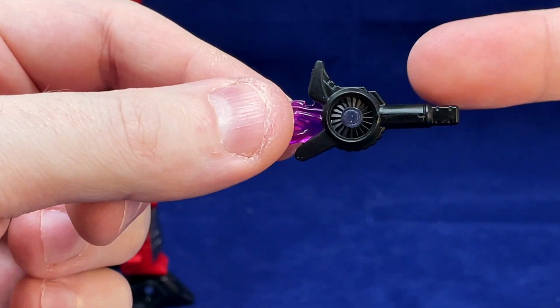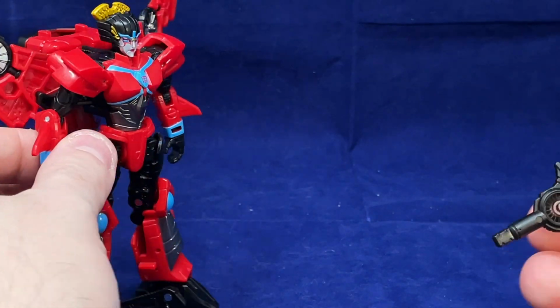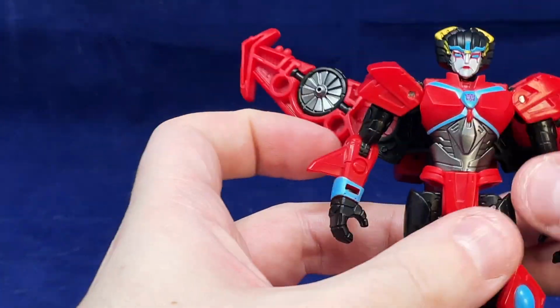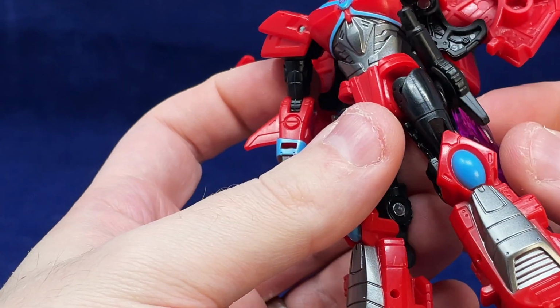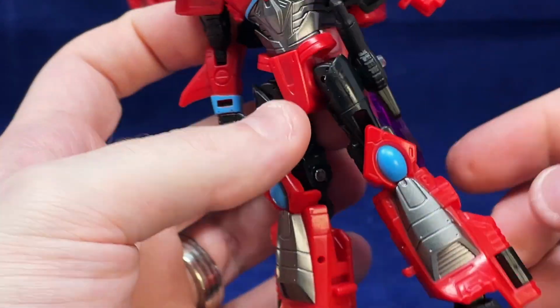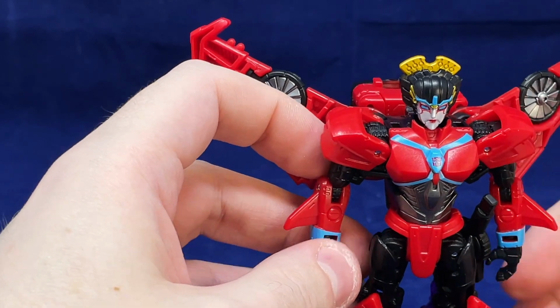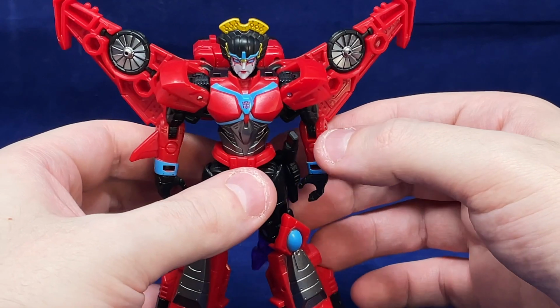Because this is what sits in the hand, that could rub off over time. But you can peg it into the hand. Also, you can use this little peg hole on the hip and peg the sword in there, so you can have the sword at her hip, which is pretty cool.